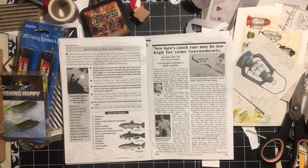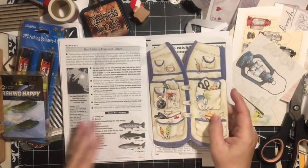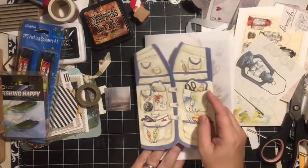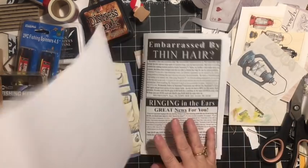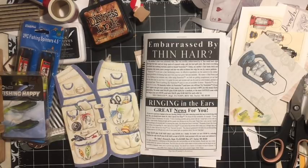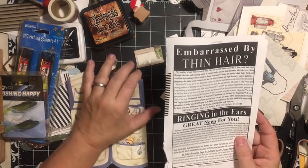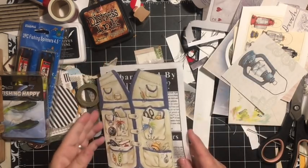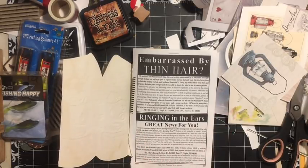So we've already set up cool fishing pages. Ooh, I like. I want to use this. I'm almost thinking this might be cool in the front when we get. Okay, we're not using this page this time. Just so we don't forget that we have that. Oh, here it is.